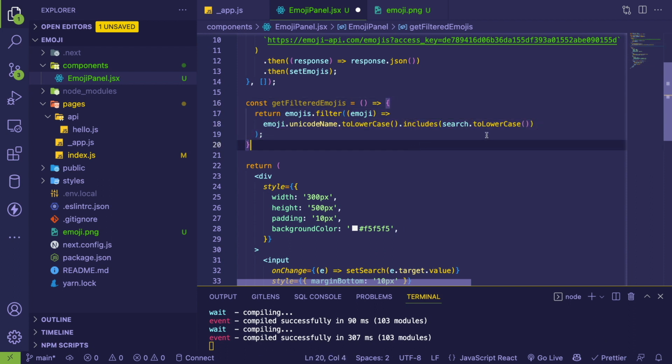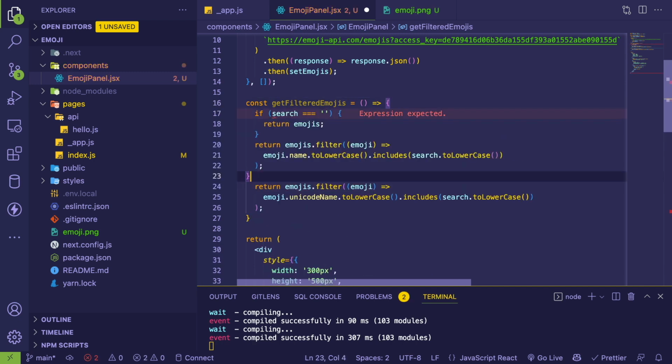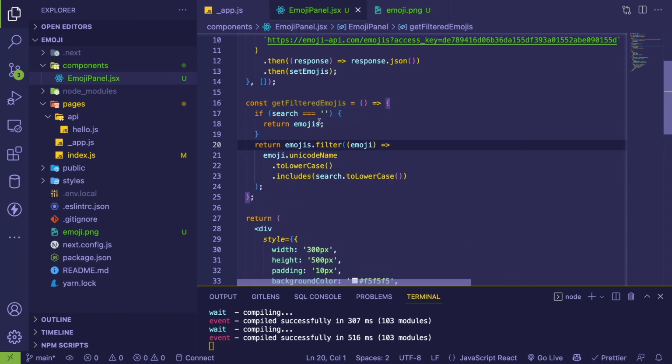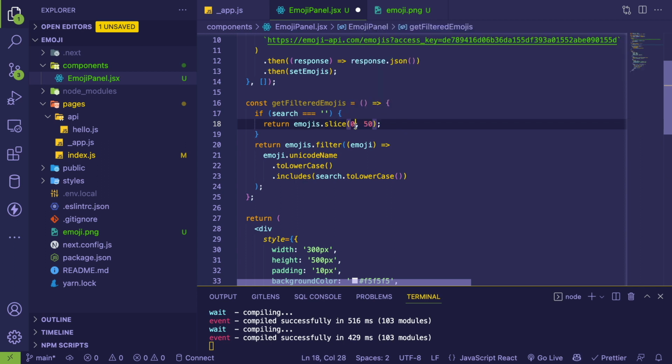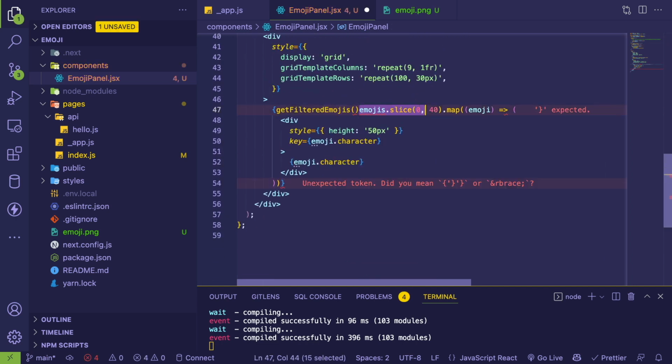Yeah, this looks like Copilot gave us something good. So just include any name that matches what you had. But also, I think this is going to filter out nothing. So I'm going to add a little hack here. I'm going to say if search is equal to an empty string, then just return all the emojis. Slice, I'm going to limit it to 50 because at some point you can add lazy loading to make it more performant, but I'm just going to limit it to 50.